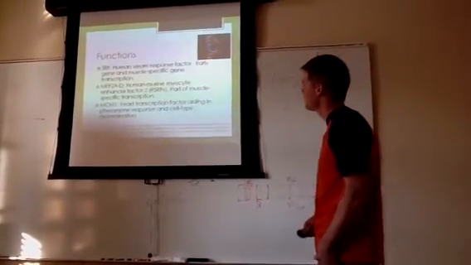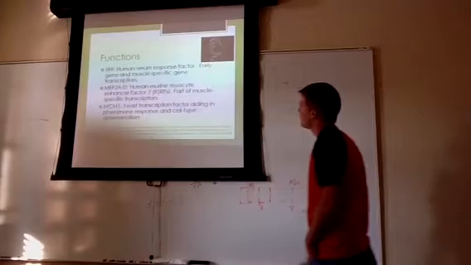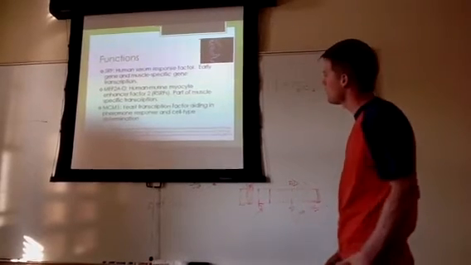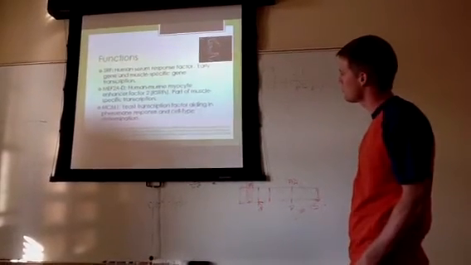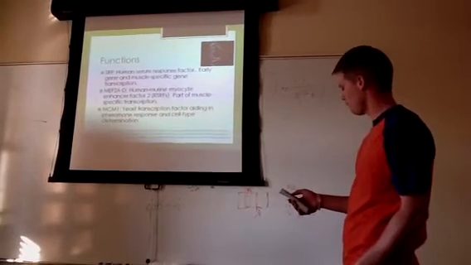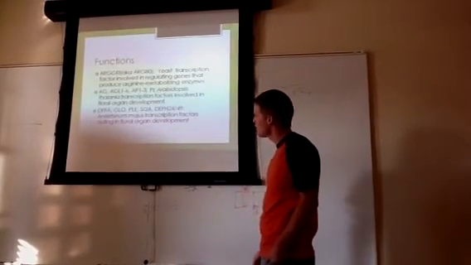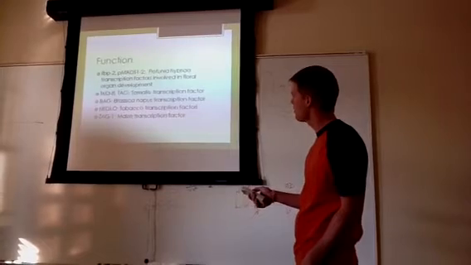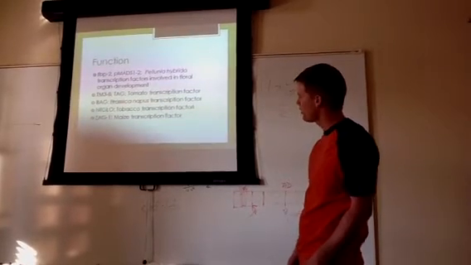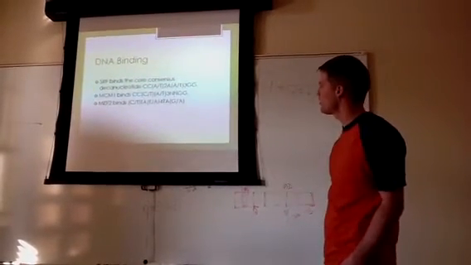SRF, there are just a lot of different functions for MADS. Actually, that's a picture of the SRF. It helps in early gene and muscle-specific gene transcription. MEF2D helps in muscle-specific transcription, so you have animal as well as plant functions. Yeast transcription, Arabidopsis, Antirrhinum majus, so transcription in a wide variety of organisms. Petunias, tomatoes, tobacco, maize. So we can see that the MADS complex affects a wide variety of organisms.